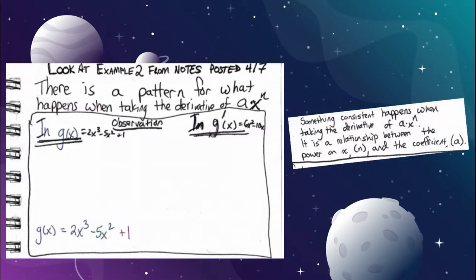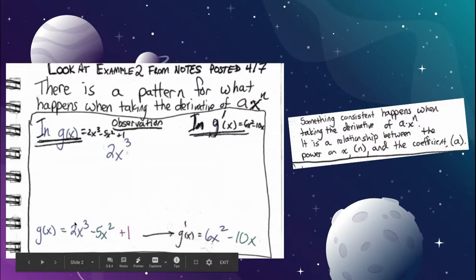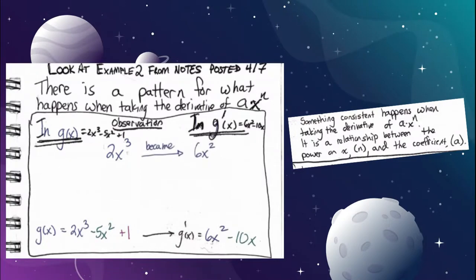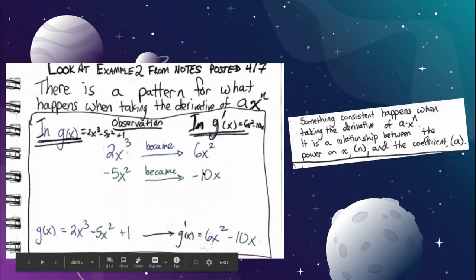That was the original function. That was the derivative, with us doing all that limit of x plus h minus, that whole thing. Now, one thing that you maybe didn't think about this way, and I'll make you think about it this way right now, is that 2x cubed in the beginning, if that was the only thing in the function and we took its derivative, then we would have had 6x squared. So in a way, that 2x cubed became the 6x squared in the derivative. If the only part of the function had been the negative 5x squared, and that's all I had to take the derivative of, it would have become the negative 10x. So the negative 5x squared turns into the negative 10x.